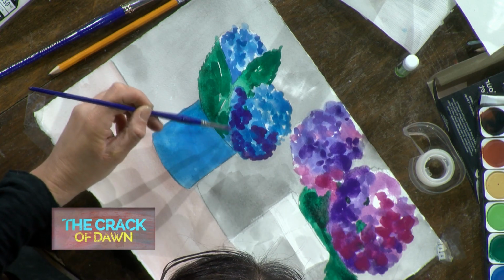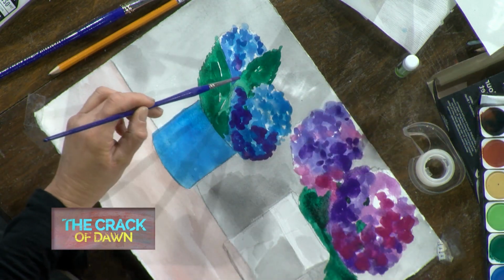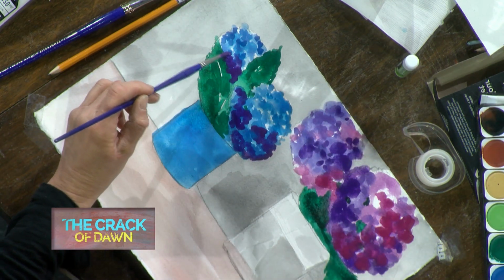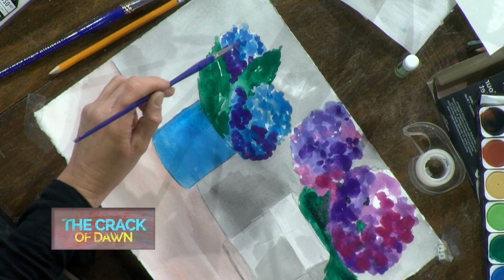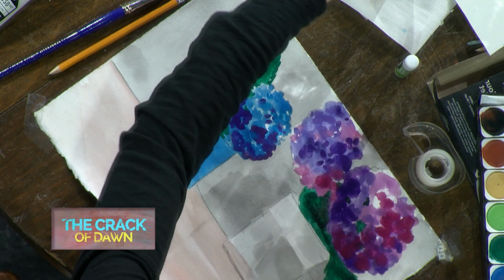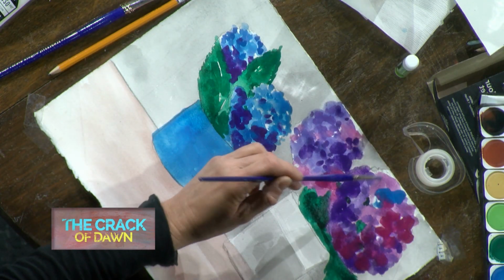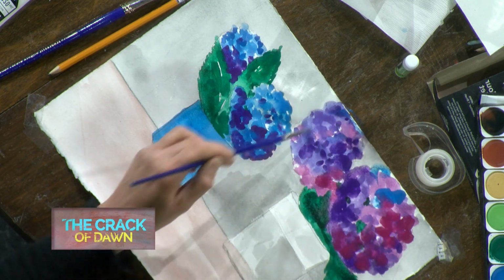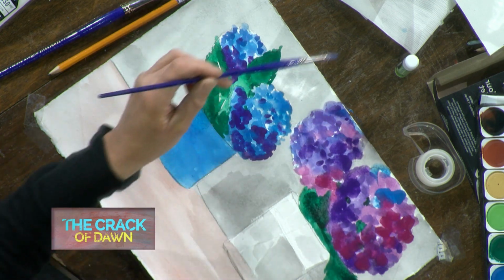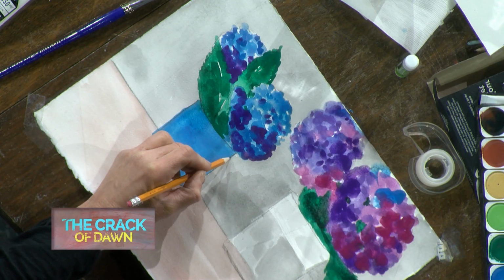And I'm just gonna go in, you're gonna see I'm just adding some depth, which means a little bit darker, probably a little bit darker towards the leaves. Why am I adding purple with the blue? Well, sometimes they do turn different colors like this. And every now and then there's a blue one that pops up. It just kind of swoops on through, see? Now I'm gonna go over and just make sure my lines are nice and clean so you can see everything really nicely.